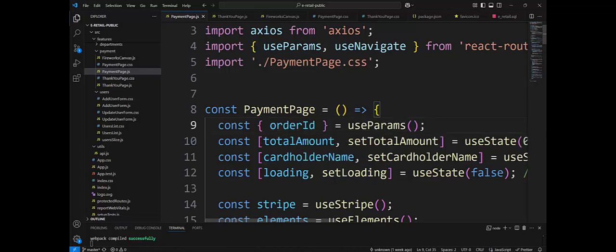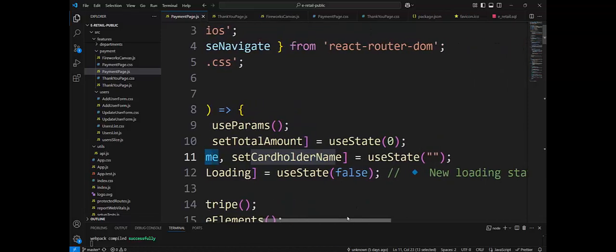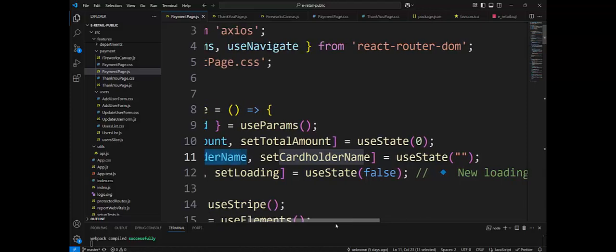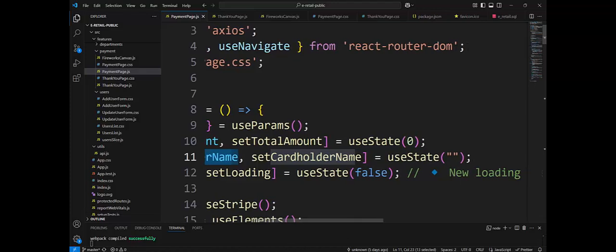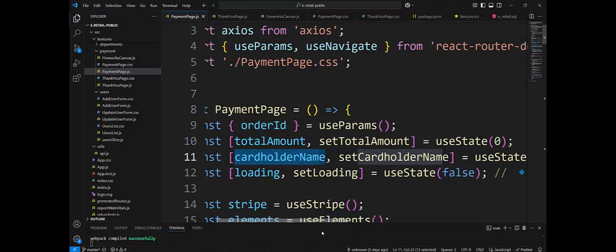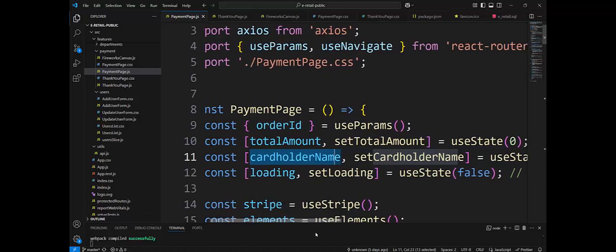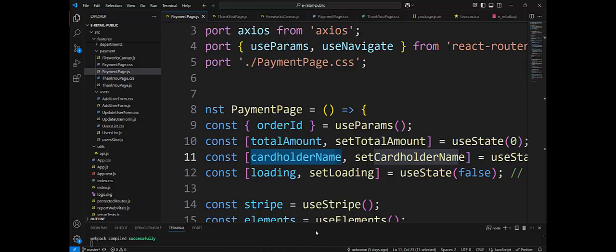It is interesting that here we have a card holder name and set card holder name. It is a card holder we don't need, but I want it, and it is managed by useState, and after that taken by Stripe and sent to Stripe.